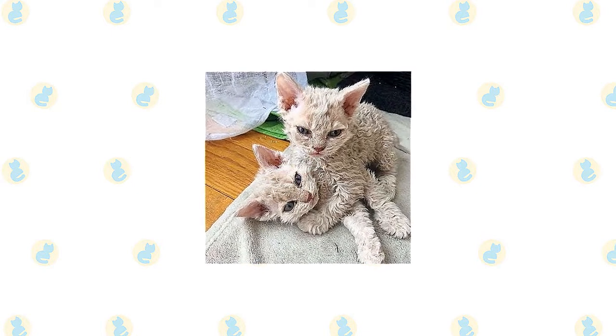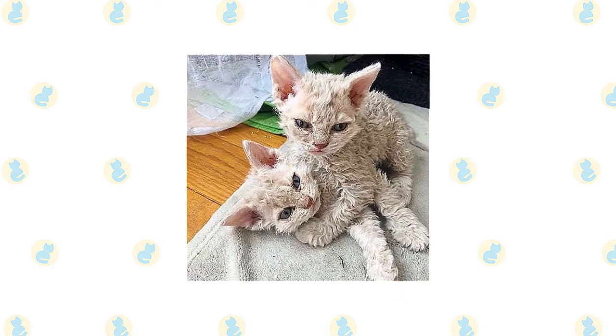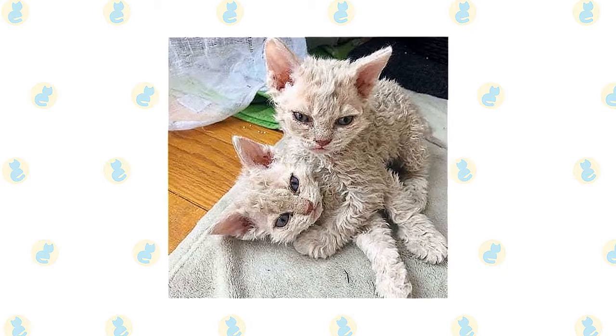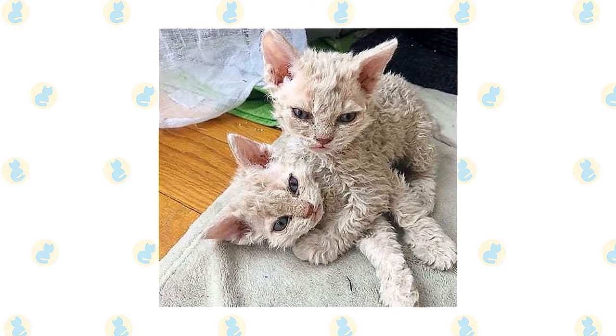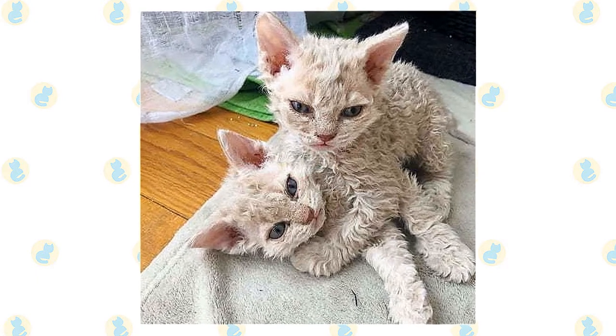With his sociable nature, he dislikes being left alone for long periods. Keep this fun-loving cat entertained with a fishing pole toy or flashlight beam, and he will be thrilled. Ignore him at your peril. He won't hesitate to demand attention in a small, quiet voice if he feels that he's not getting his due.